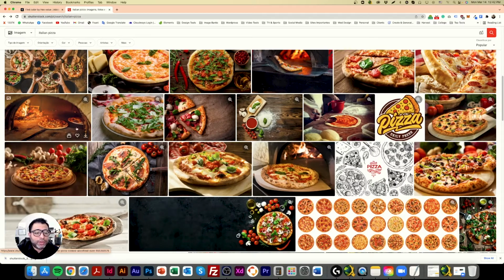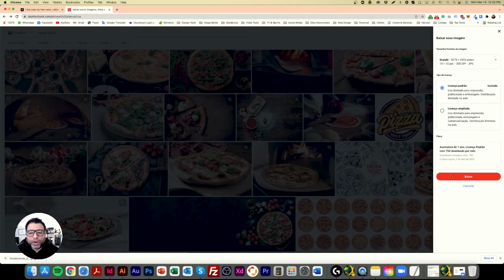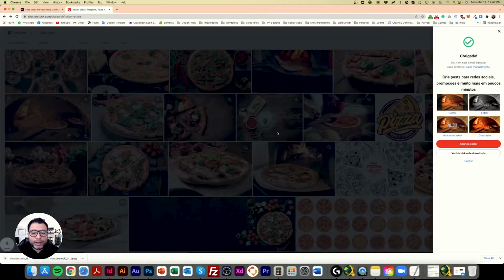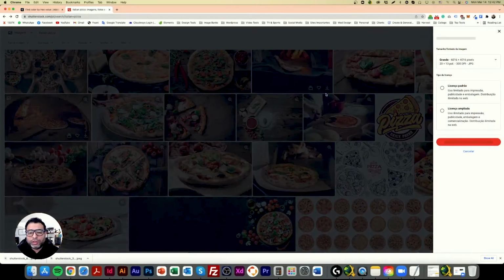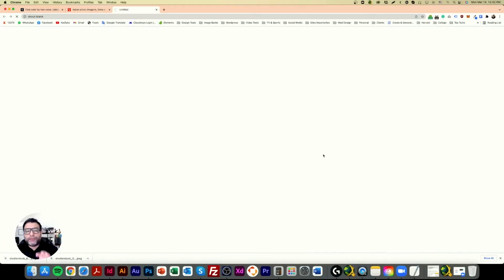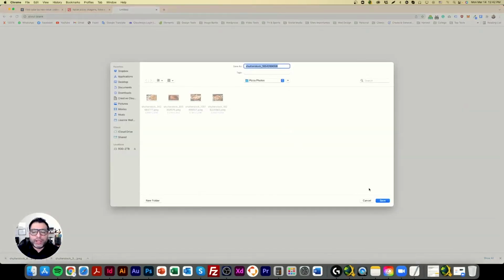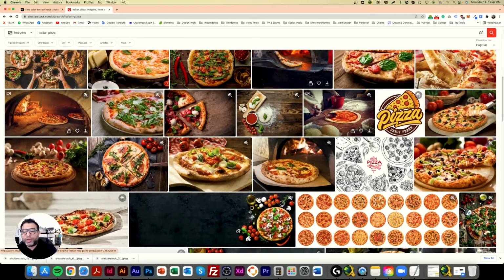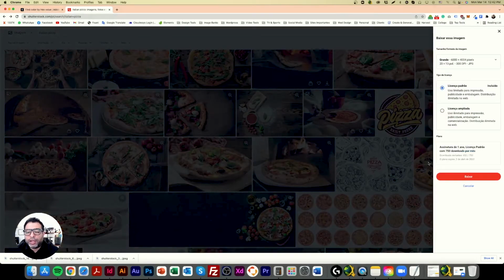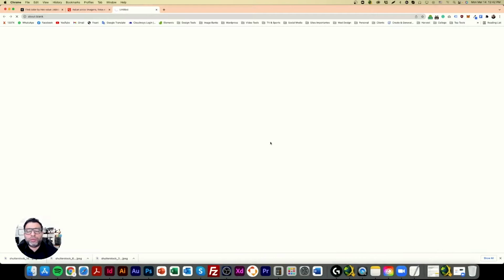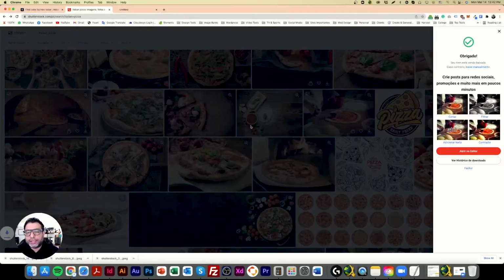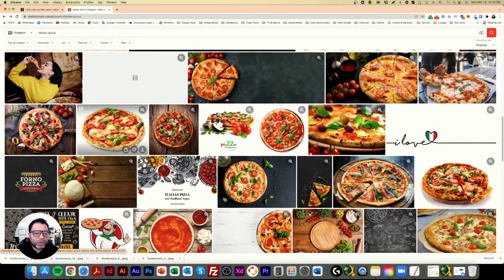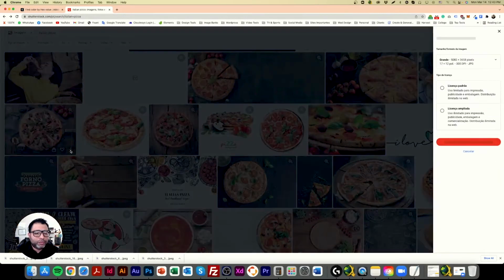Okay, so we have this one here. Let me download this one right in front of the wood oven. That is amazing. We have another one too, right in front of the oven with the fire in the background. That is nice. We have another picture of the preparation of the pizza, just putting the sauce on top of the dough. So this is nice. This is another one, but we have some top view pictures.